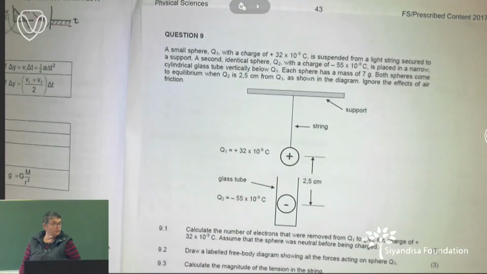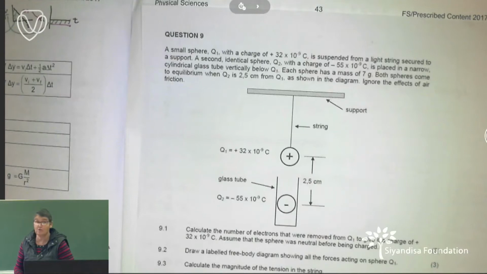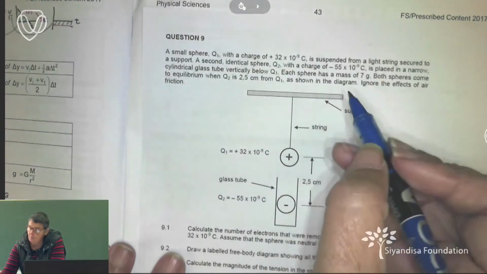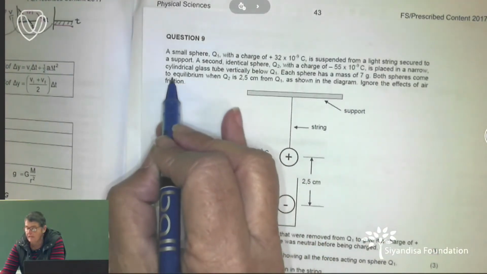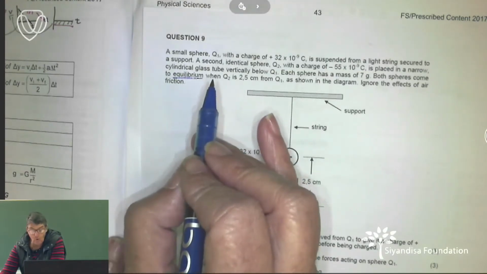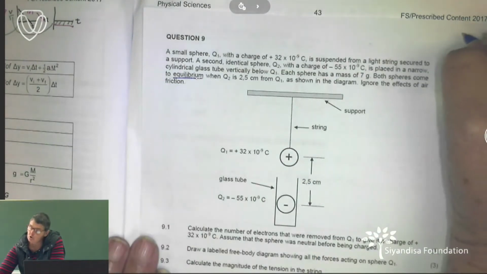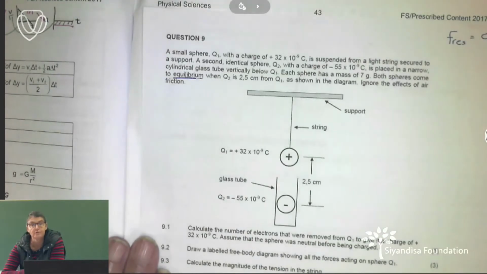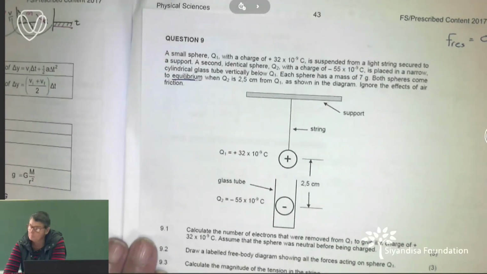Right, when we have a look at this question, first of all, people, this is really a different question to what most of us have seen. So, don't panic. Let's look at the signs. The first thing we have to look at is that they say equilibrium. Okay. So that's going to be quite important because we should know that when forces are in equilibrium, the resultant force is equal to 0.